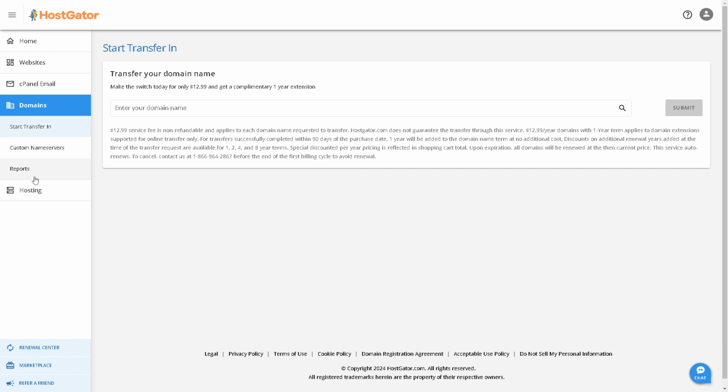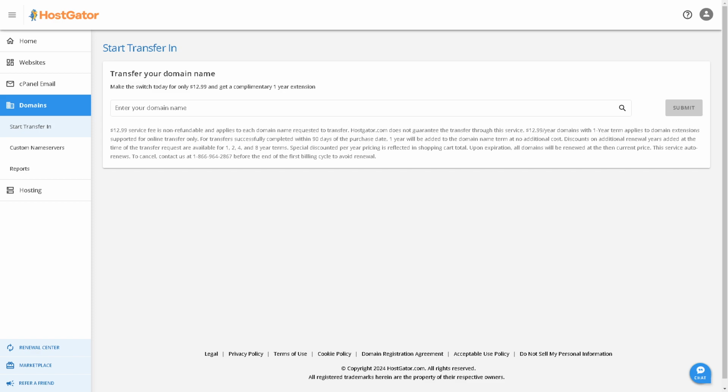You may choose to remove your Shopify domain and transfer it elsewhere. And in my situation right now, I'm looking to reduce expenses, and I'm planning to remove my domain from Shopify so that I can save the annual domain registration fee charged by Shopify, and so that it'll allow me to explore cheaper domain registration options elsewhere, which is here on HostGator.